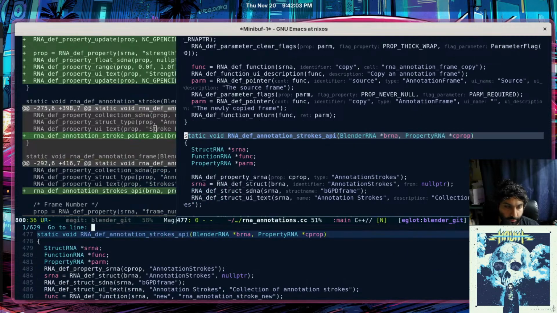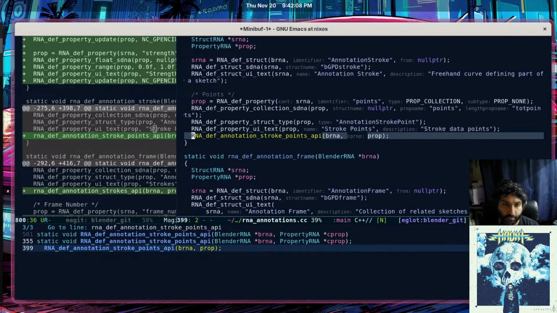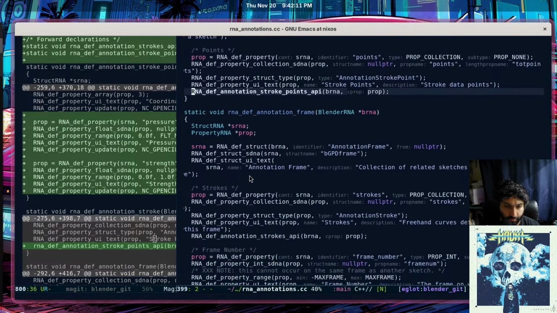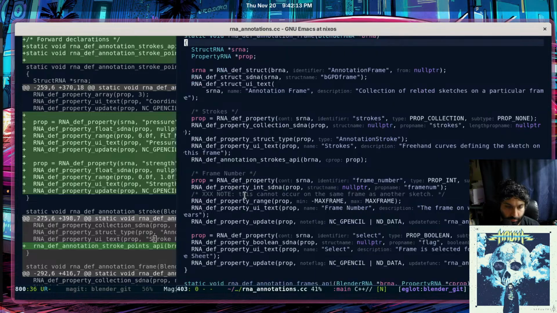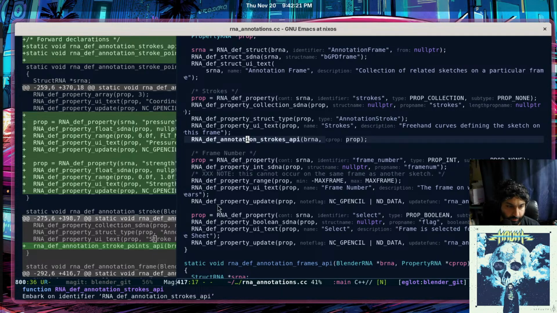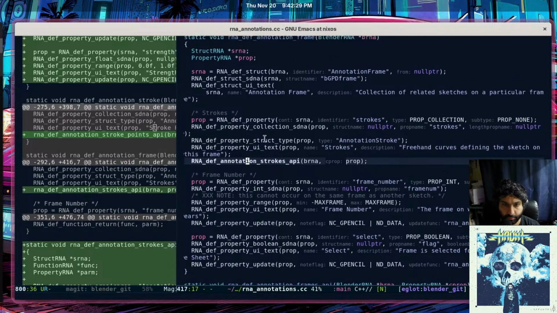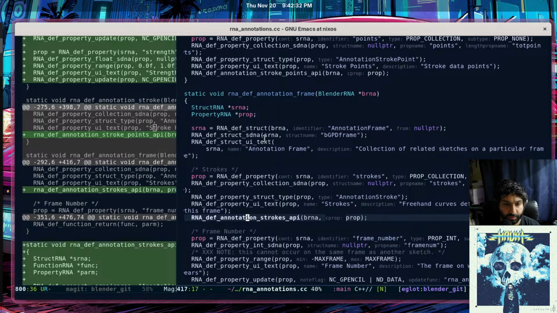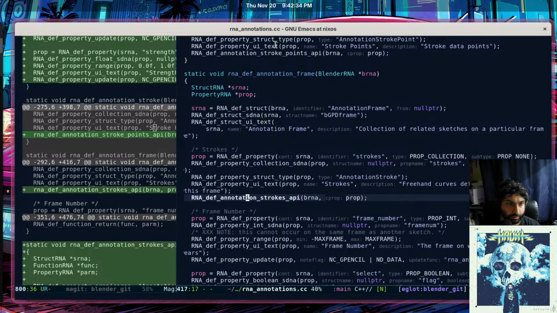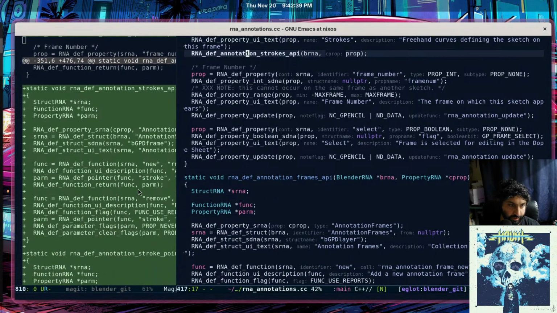Cool. The RNA def strokes API, cool. So that's good. Stroke points API. Did I miss something? Stroke points API and then strokes API. Okay, cool. Got those both modified.